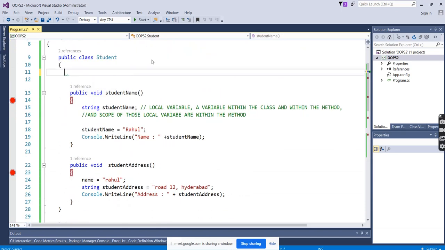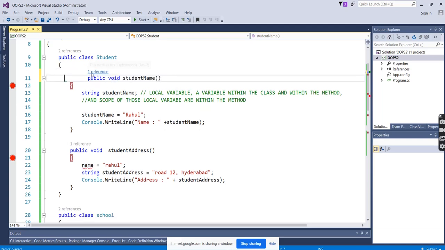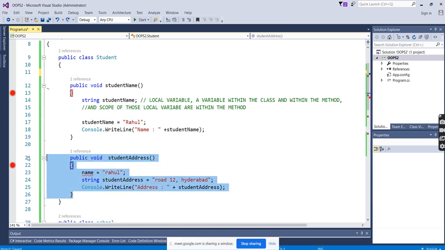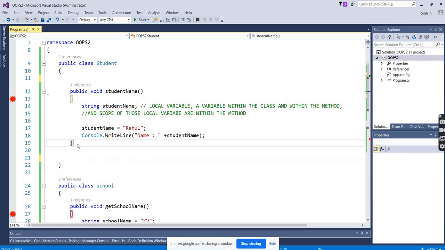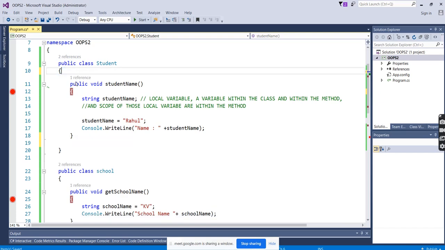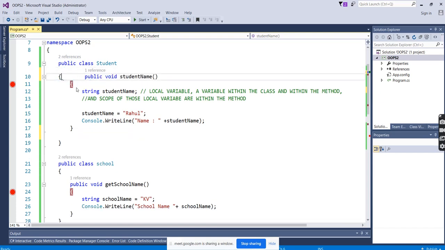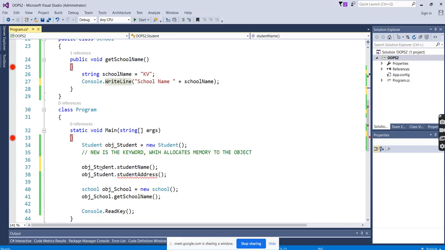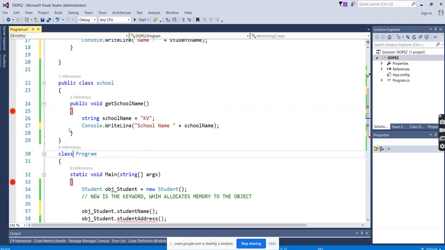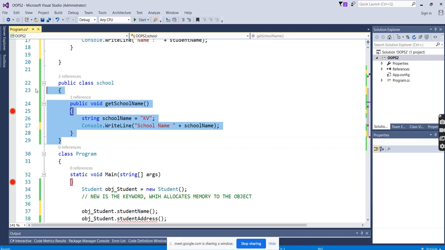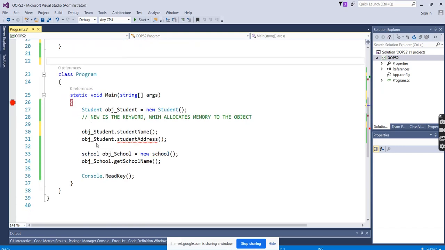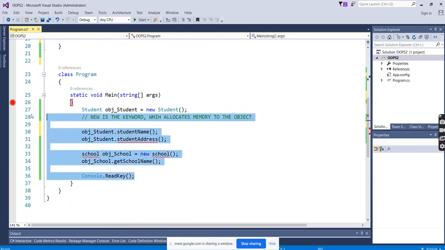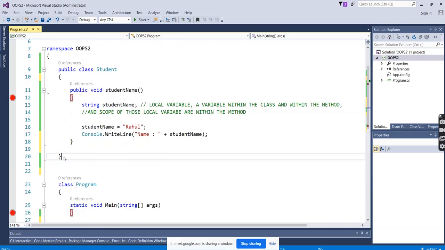For this only we will do. We'll create a fresh one, otherwise we get confused.